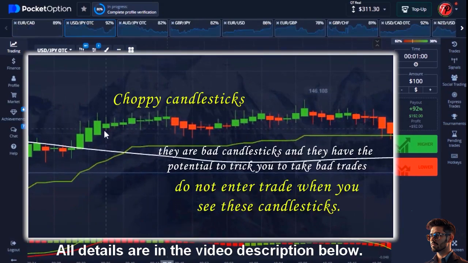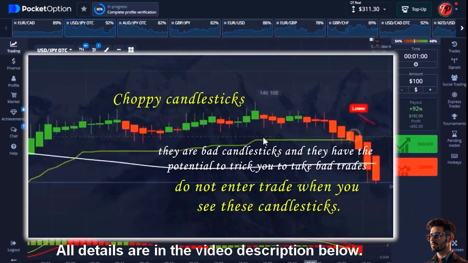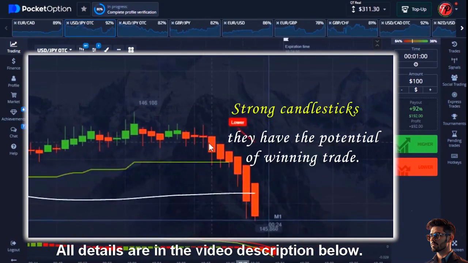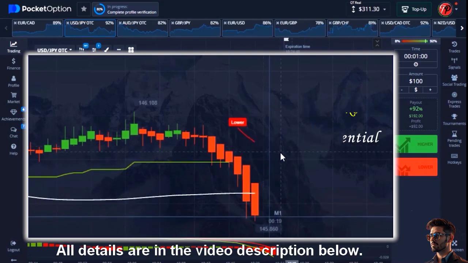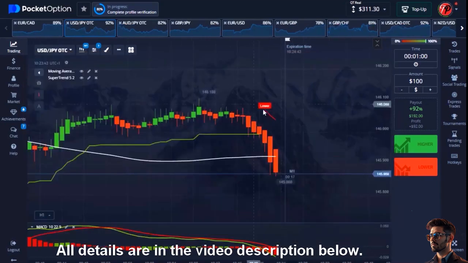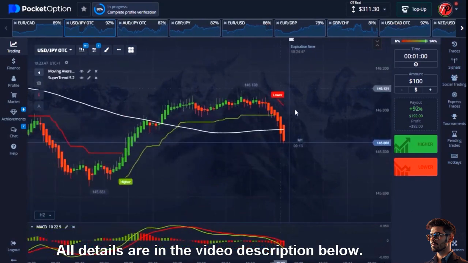You see that there's a lot of dodgy candlestick in this position, but when it comes to this particular one here, the last few candlesticks that are coming down, it is a very strong one, and that is the only way you see the signal indicate. You see right here, that is the only one this signal indicates. So it's very powerful that you always have the indication of your super trend before you enter a trade.